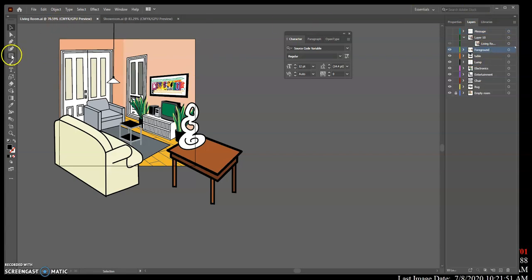Click the rectangle tool. And we are going to switch our fill and our stroke so that we just have a black stroke and no fill. With the rectangle tool selected, if you just click once on your artboard, you can make the rectangle a specific size. We're going to make it 6.5 inches wide and 6 inches tall. Hit OK.